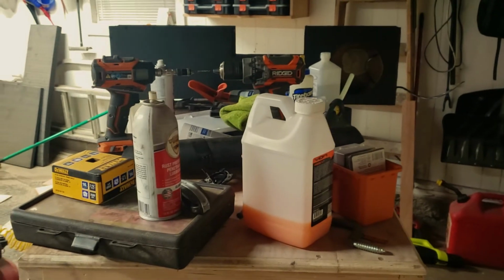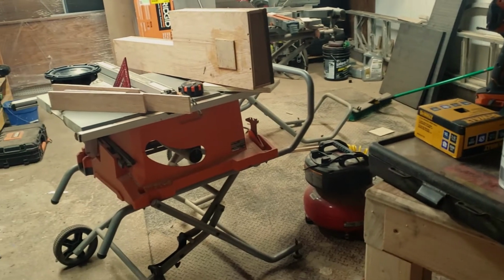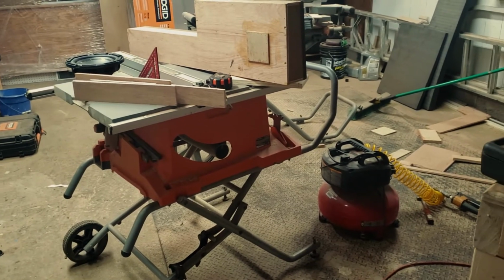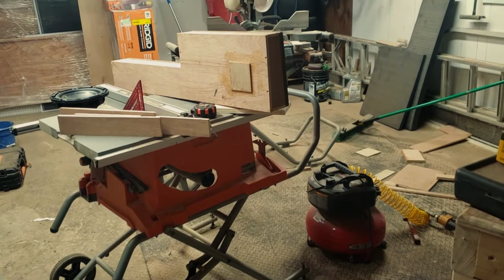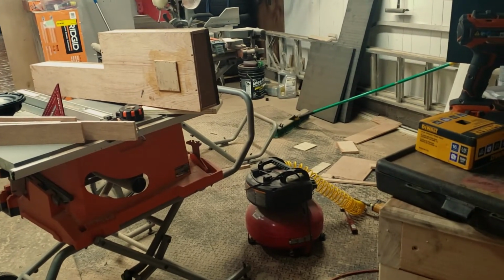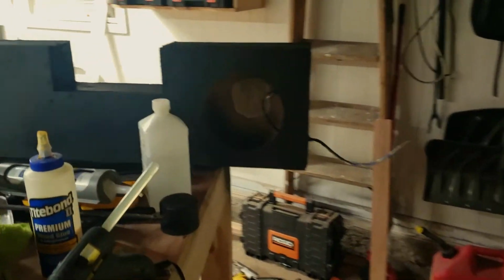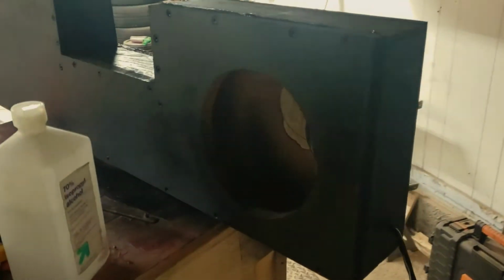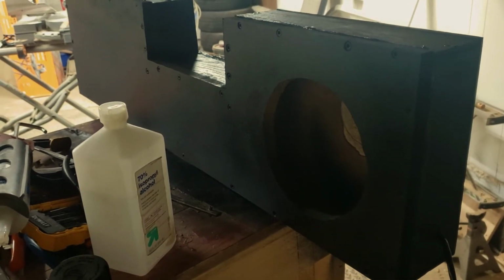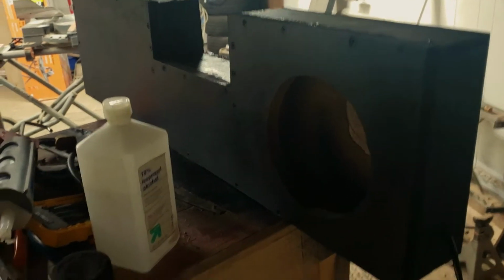Well, it's been quite a long road for this project, from front door speakers to rear door speakers. I wasn't happy after a 3-hour drive up to the Thousand Islands. And here we are, almost 30 hours later, on the third revision of the subwoofer box. Hopefully it fits behind the seat without banging onto the back seat, which I'm pretty sure this time it won't. I'll show you the other two designs.